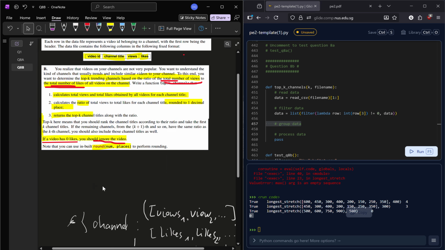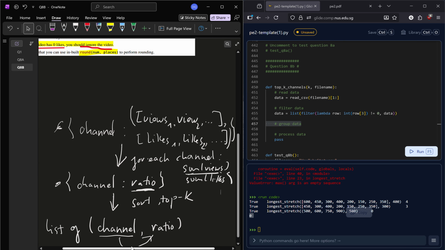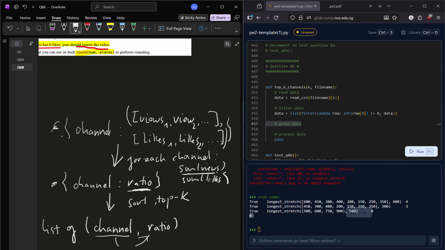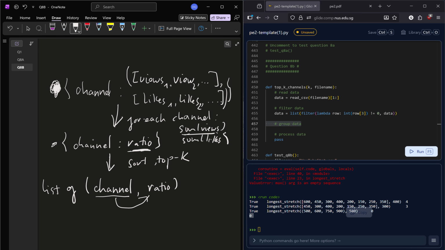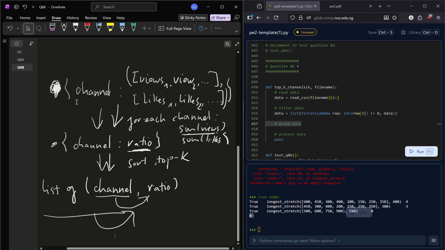Yeah. So this is the data structure that we want to get at the end of the group data stage. And for the process data stage, we're going to follow all of the arrows to the end, to the return value. Okay.